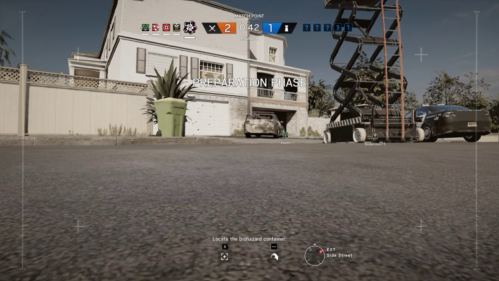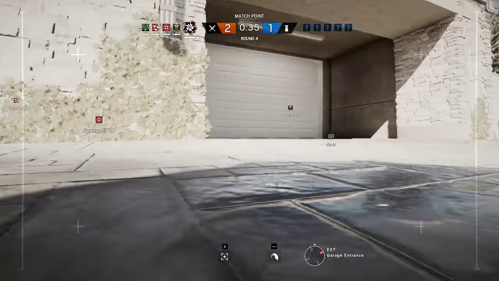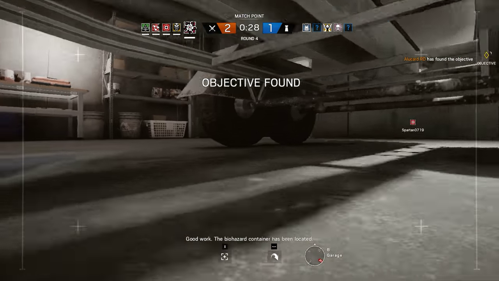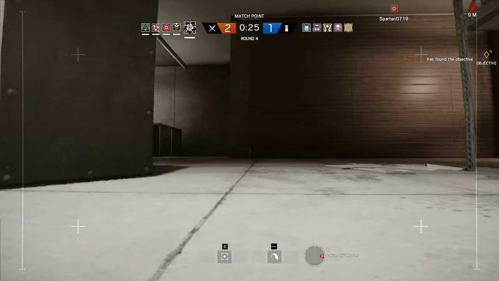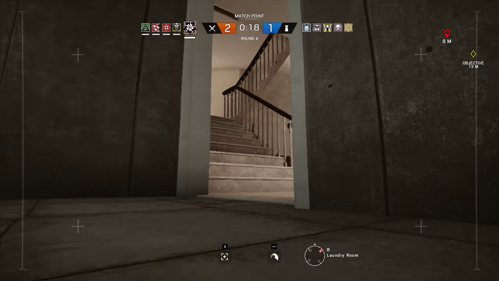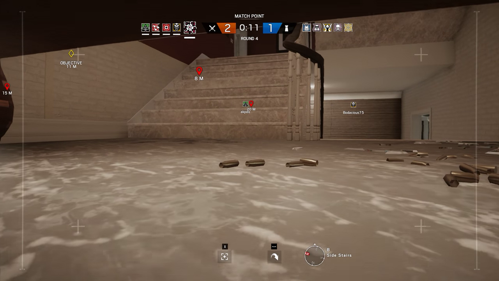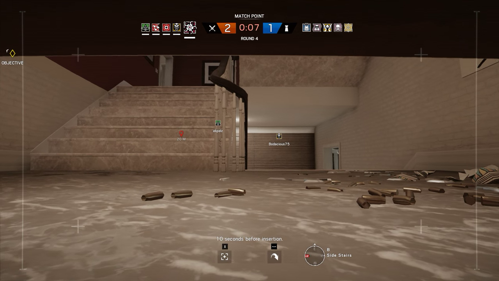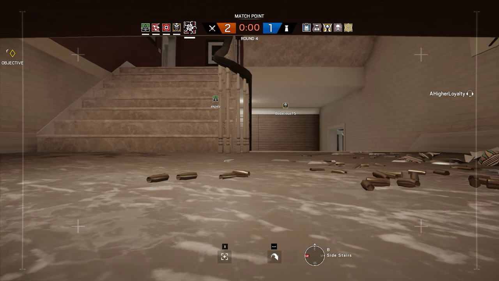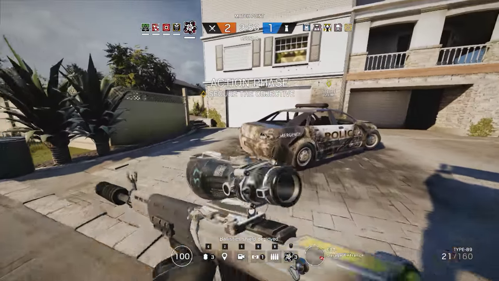Locate the biohazard container. It's first floor. Good work. Well, the biohazard container has been located. This guy's got no luck. They seem to be spreading out again? 10 seconds before insertion. Yeah, the only way to defend that room is insertion from outside it, really, so it doesn't surprise me. Look out for Valk cams. Proceed to the biohazard container and secure it. Oh boy, this is the one where he gets peeked real hard.